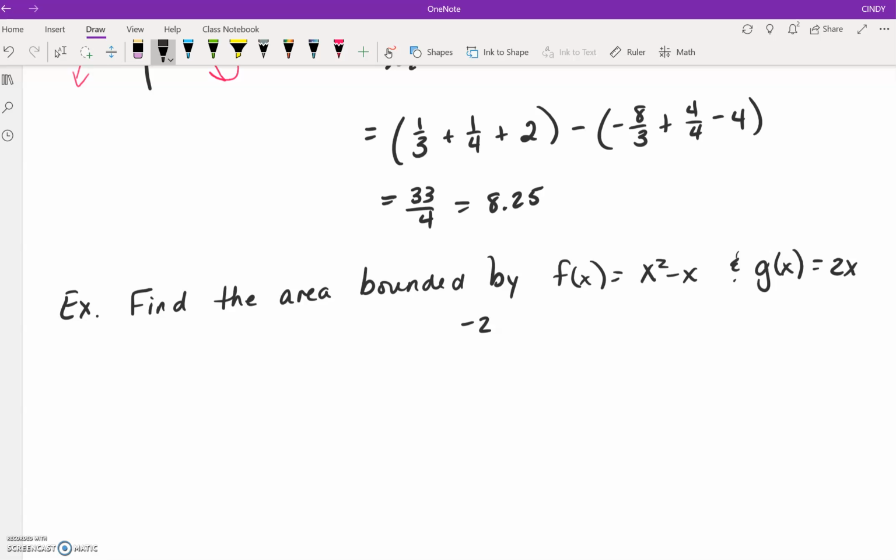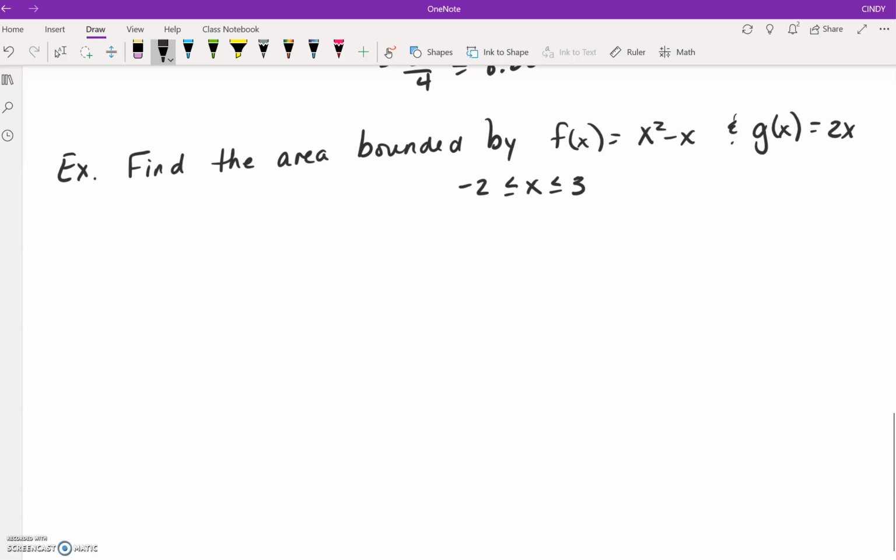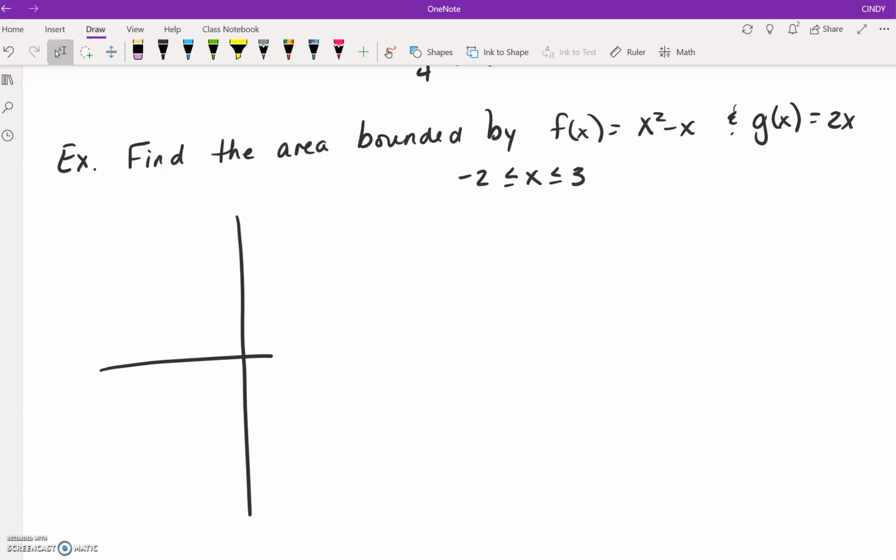x is between -2 and 3. Okay, the graph of this one kind of looks like this. Let's make it a little bit bigger. So this, let's go different color, red. This swings down, comes slightly underneath, and then it swings back up. Maybe I don't like that one so much.